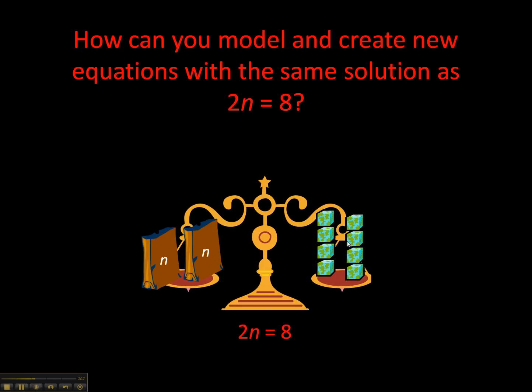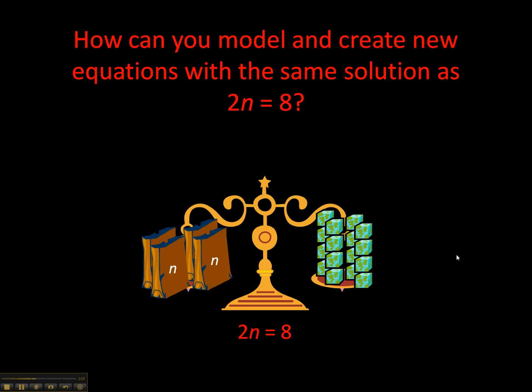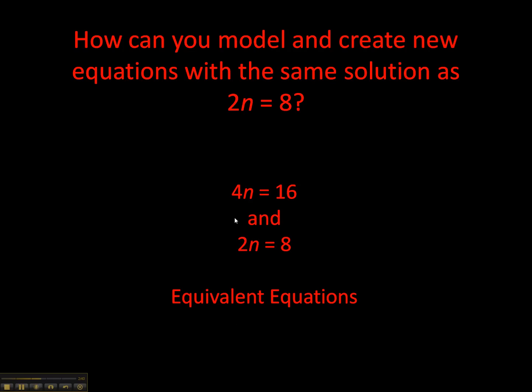Here comes Leah, and she decides to multiply both sides by 2. So we had 2 bags, we multiplied 2 by 2, it becomes 4 bags, and 8 linking cubes times 2 equals 16. So she's multiplying by 2 here, multiplying by 2 here, 4n, because these are oranges, both of them, so you can multiply them. 2 times 2 equals 4, and 2 times 8 equals 16. And so the same thing, these two equations are equivalent.